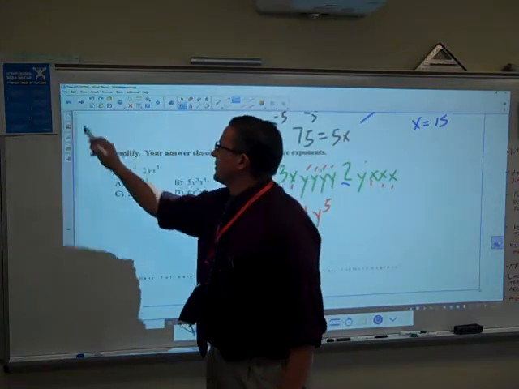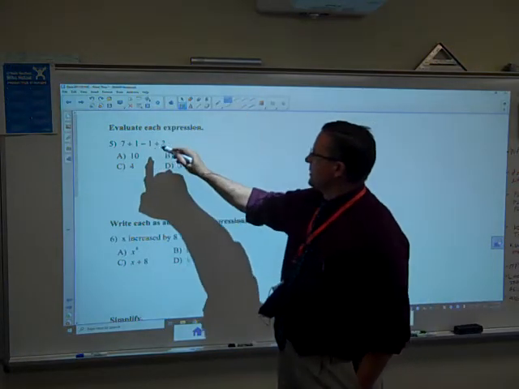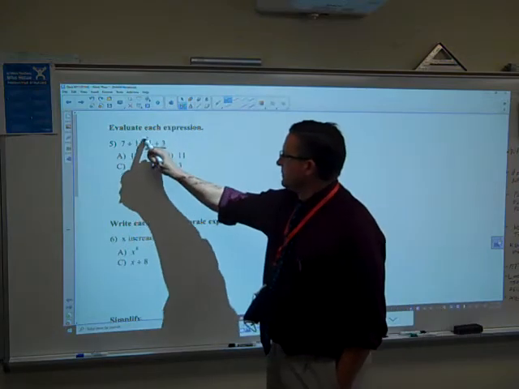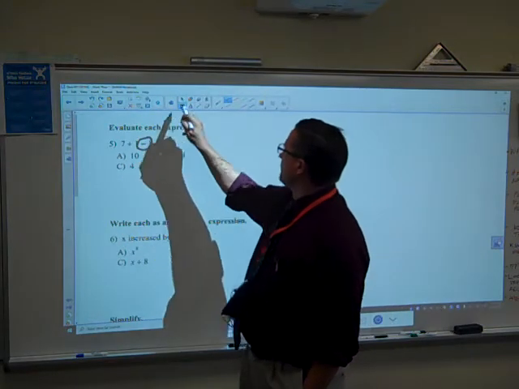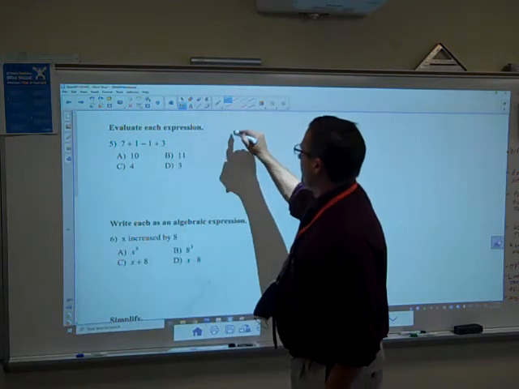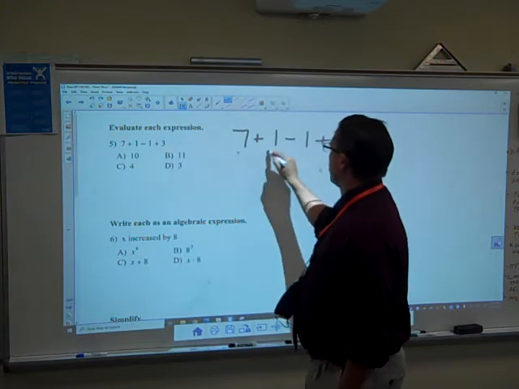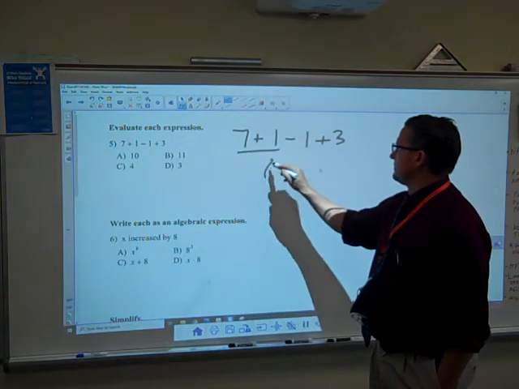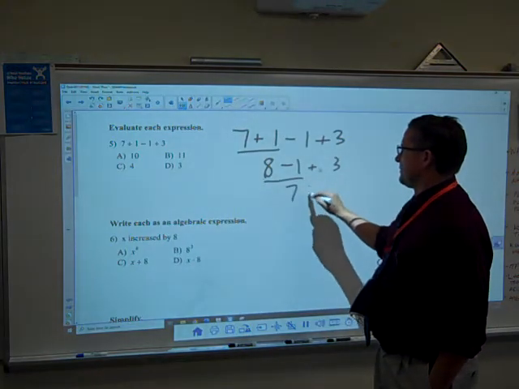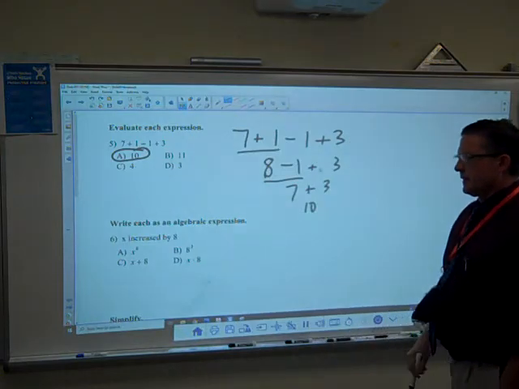Nope. Page 2. Oh, evaluate. What I noticed here is if you made the mistake here, you added 1 and 3 and got 4. That's not a 1. You got to look left. That's a negative 1. So again, I will back up and I will start left to right because it's 4 terms, and I'll work here first. 8. And I write exactly this stuff. 7, 10. Letter A. Okay.